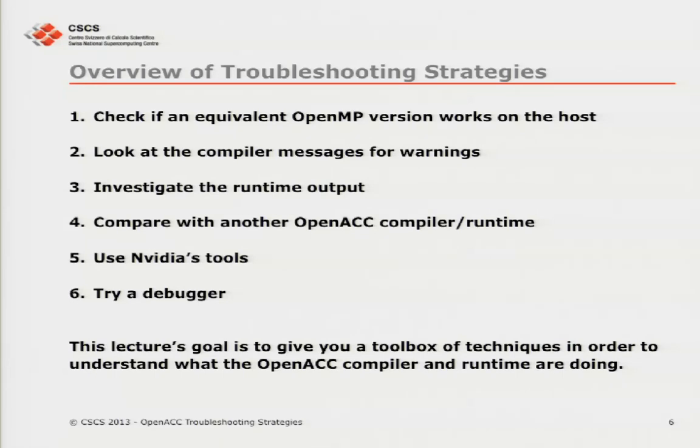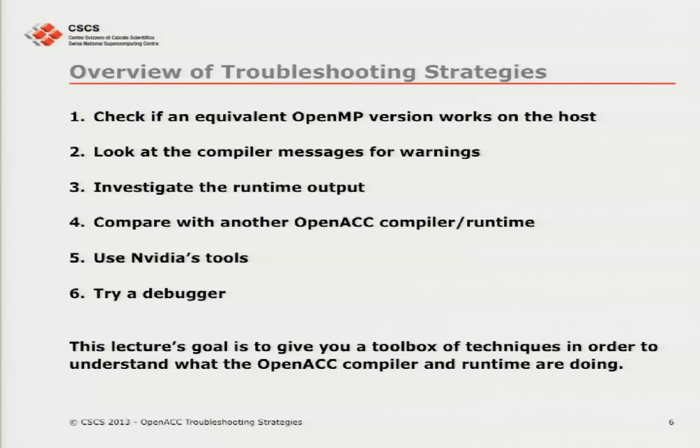The first thing you might want to try out is making sure that your code is parallelizing correctly with OpenMP. And I'll show an example of this later. Another thing you might want to look at is looking through all your compiler messages, looking for various warnings, because remember, it's a conversation between you, the compiler, and the runtime. So these things are even more important than when you're running on the host.